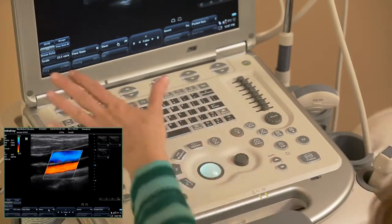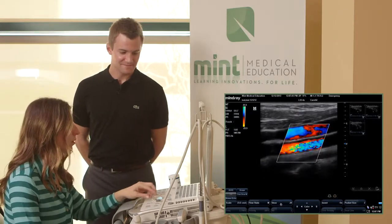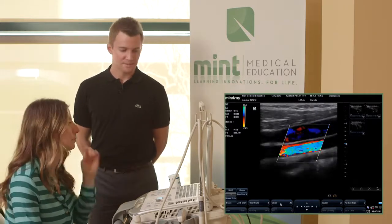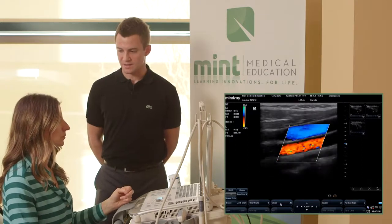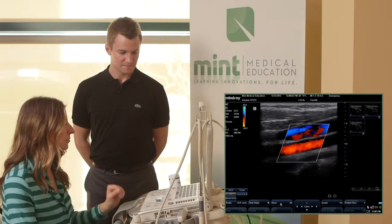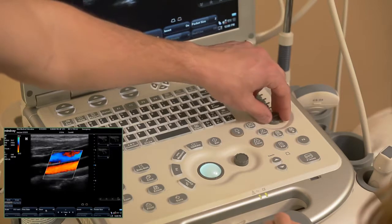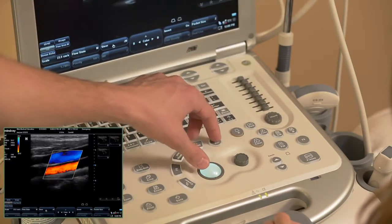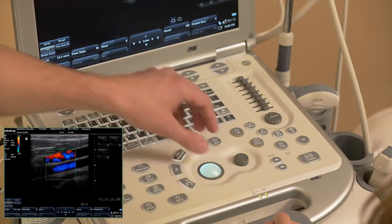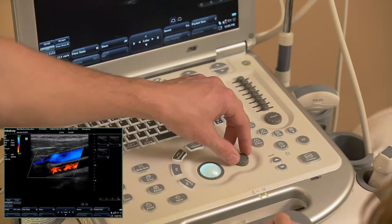So most of the soft keys are controlled by either the soft key or putting your cursor over and using the set, or using this rotary nav. Yeah. Most of them are, depending on what mode you're in, if you're in B mode or color mode or Doppler. Exactly. It allows users then to feel more comfortable in the choice that they make in order to control the settings. Yeah, because some people don't like going all the way up here to make their, I would think. Exactly. You'd rather keep your stuff right here. Yep. And so we've controlled the gain a little bit, and we also want to talk about the box size which you've changed, because it is important to optimize that box size. And so if we get our cursor away, which you've seen me touch the cursor button a couple times, now when I'm hitting the set key, allows me to make that bigger to fill the vessel, and then adjust my angle and steering as well.